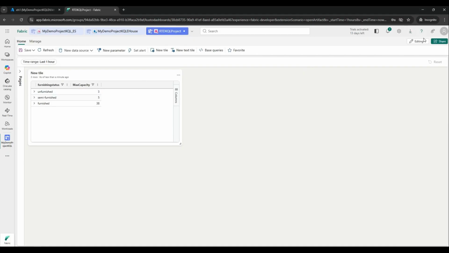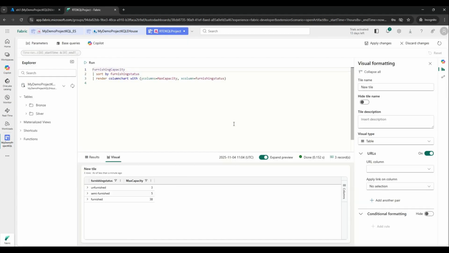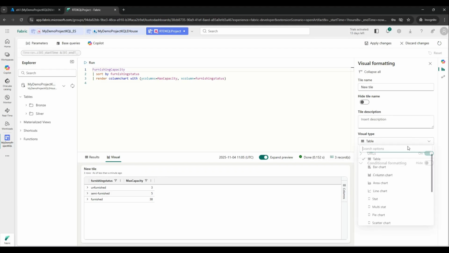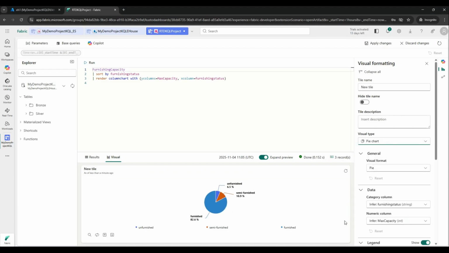Let me go back to edit, visualize, and here in visualize I can change from table to, for example, pie chart.